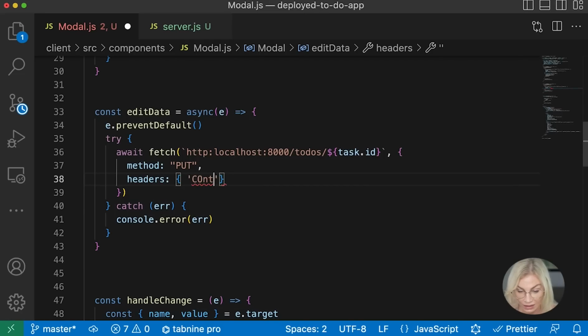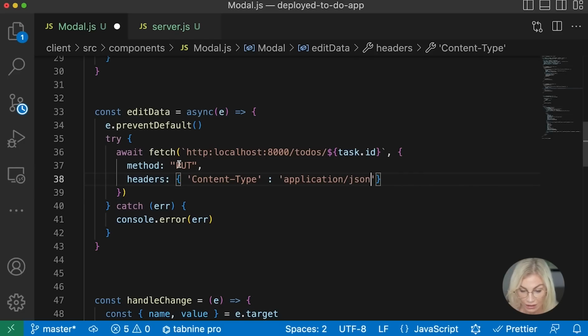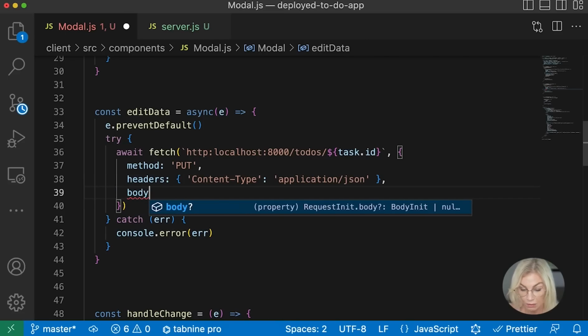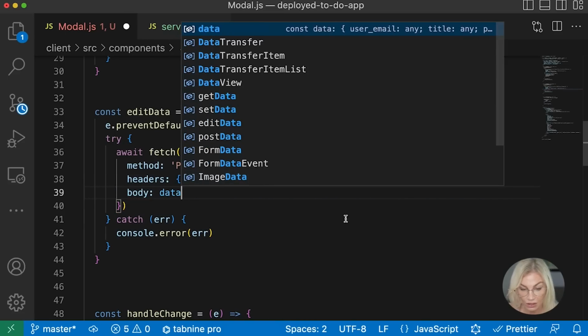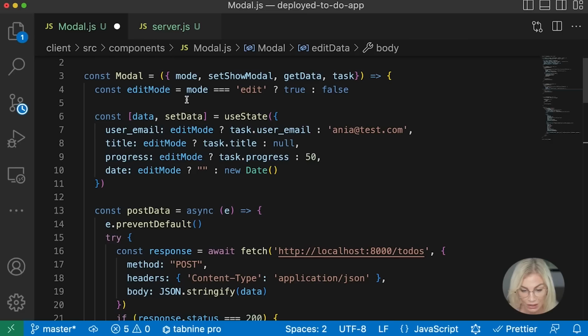So I'm going to put Content-Type, application/json. Let's also maybe make this consistent, but I will be cleaning all of this up at the end. And then we also pass through the body, which I'm just going to put as the data because we're in edit mode. So it should come back with the task user email, so whoever's attached to that task, the task title, the progress, or an empty string.